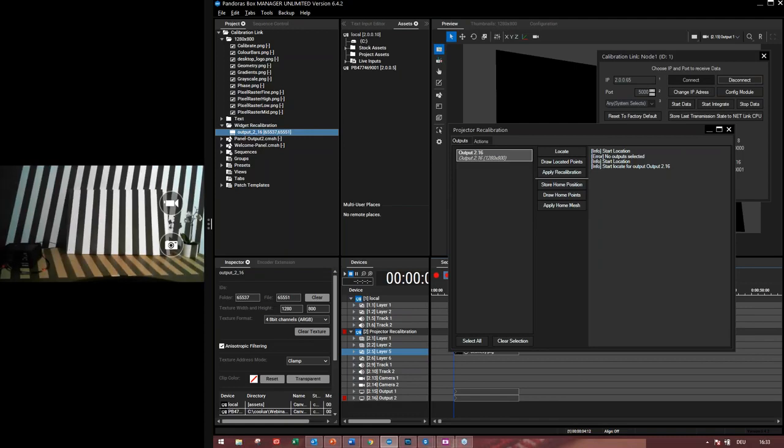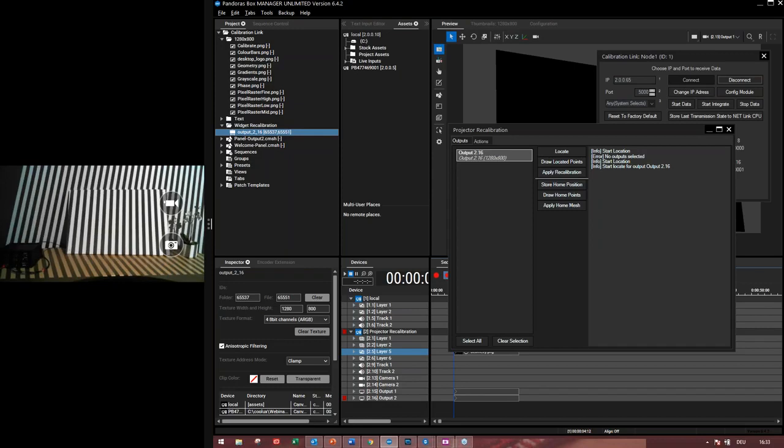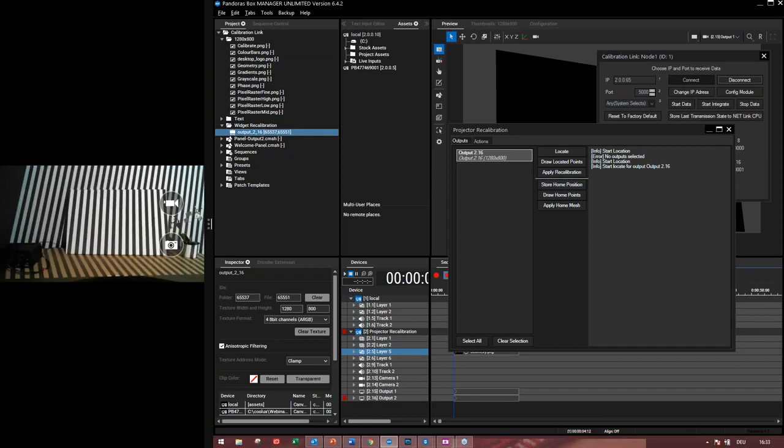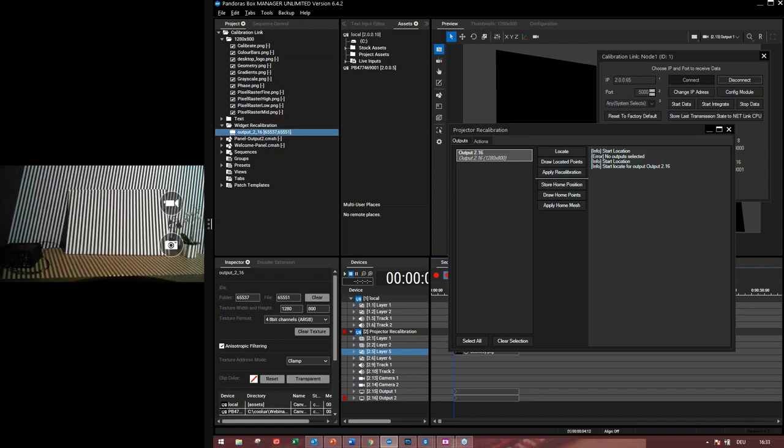And there's another question coming in. Can we do locate, so the locate process you just started, for multiple outputs at the same time?